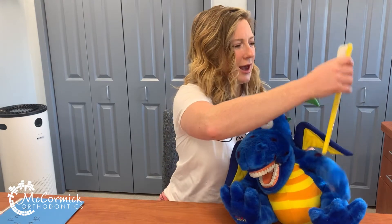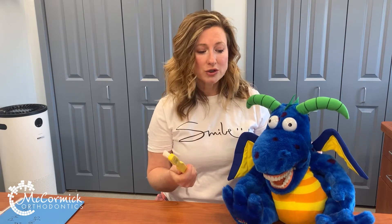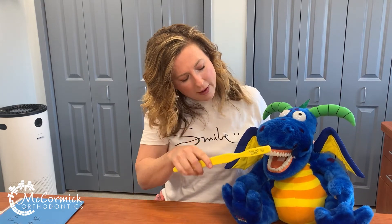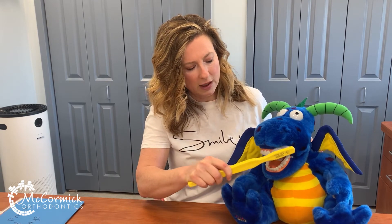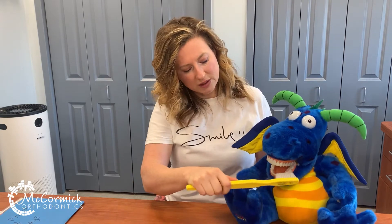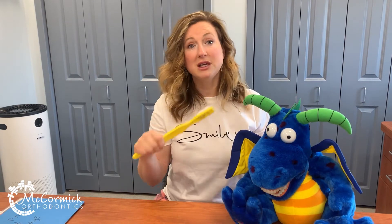So next, how do we take care of teeth? It's very important to clean our teeth. This is my buddy here — he's a dragon, but he happens to have adult human teeth. And so we have this pretty ginormous toothbrush. To talk about brushing, we should brush about two times a day. If you have braces or something orthodontic like an appliance, sometimes we have to brush three times a day. The instructions are: a lot of people brush like this and it doesn't really get all the surfaces. Brushing in circles — circles to the right and circles to the left — makes the bristles go on all the different surfaces. You don't want to press hard either. Press nice and light, circles in different directions, and try to think about 10 circles for each bunch of teeth. You're going to get really sudsy in there and have to spit a bunch of times, but this is going to get all the surfaces.